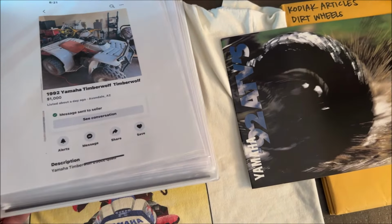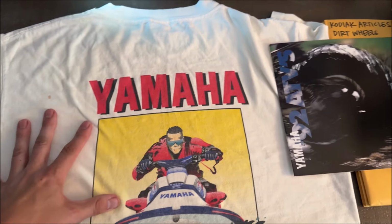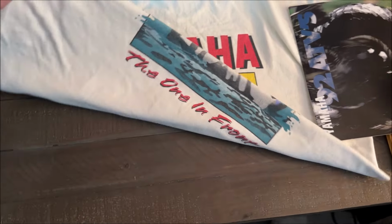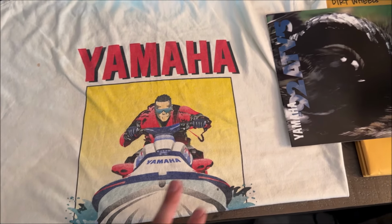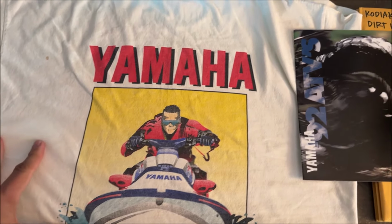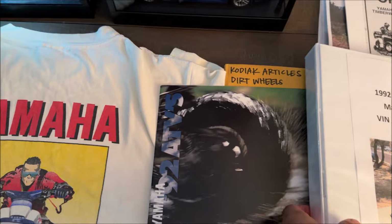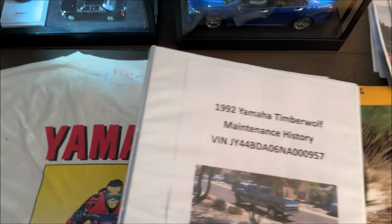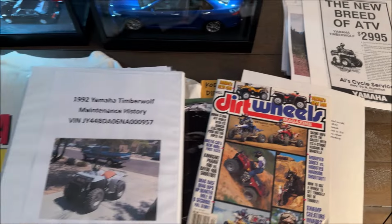And despite the fact that I'm now almost entirely Honda, we were pretty loyal to Yamaha. In fact, we even had watercraft. So this was a t-shirt I've had for 30 years of the Yamaha Wave Raider 1100, a two-seater, three-cylinder, 1100cc Wave Runner. And that thing was crazy fast. It did, according to the speedometer anyway, about 60 miles an hour plus. And when you wiped out at 60, cruising down the lake, it wasn't a very good feeling. But that's kind of my ATV backstory.